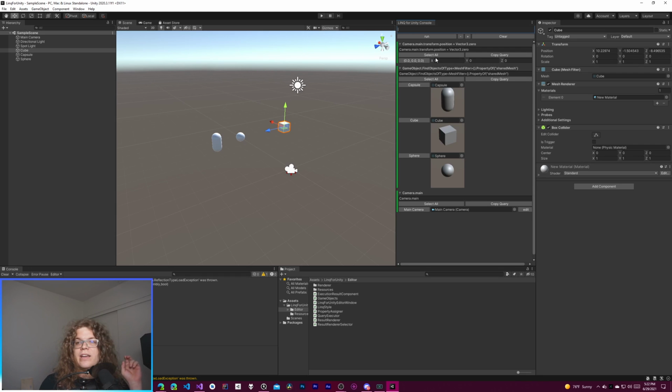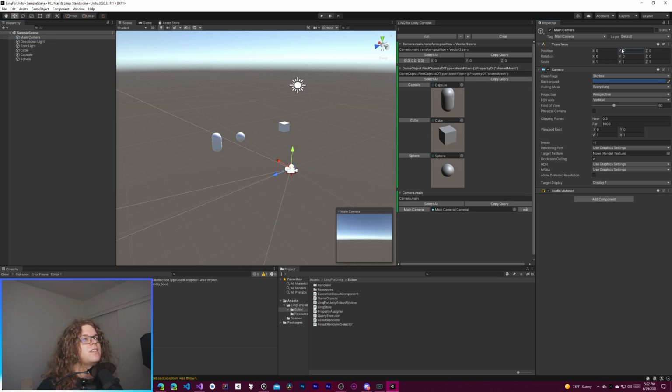This is not an editable field. I don't think it'll even adjust if we change this. Yeah, so this is just a static result. So we just get the position. That's not super useful, but we can actually just execute random code and just say, move this here, do this. Select these objects, things like that. That all works, but you can also select things and actually get editable results as well. It all just kind of does what you expect it to.